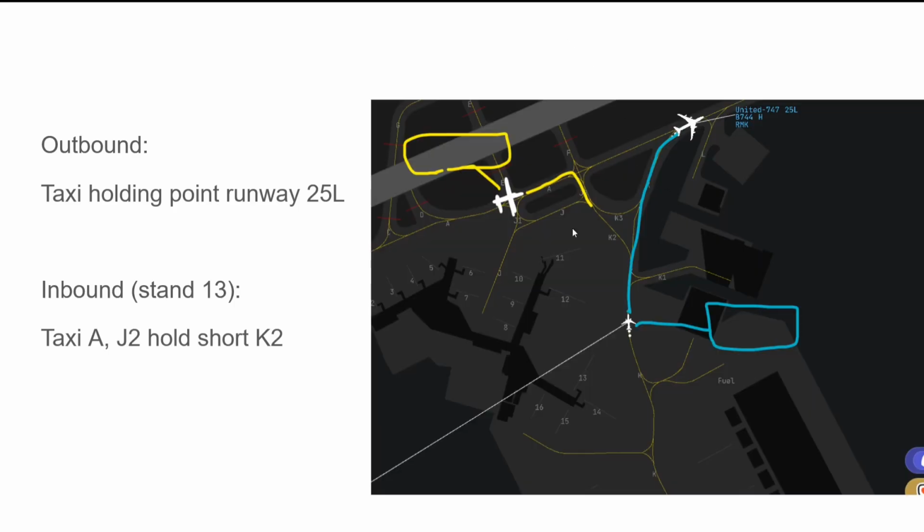Like this is the solution. You take this guy to 25 left, this guy, "taxi Alpha, Juliet 2, hold short of Kilo 2." It's that simple. He will go here, turn right, and then hold short of Kilo 2. Then later, when this guy's clear, you tell this guy, "taxi stand 135 Kilo." Done.